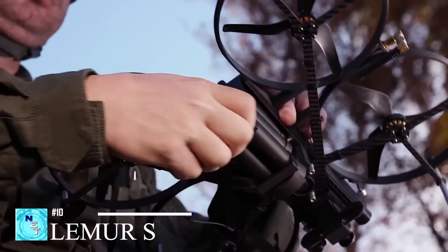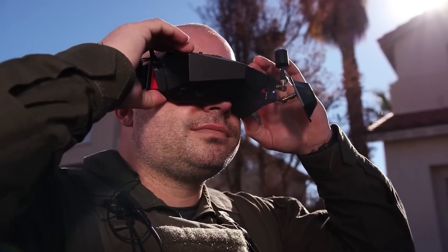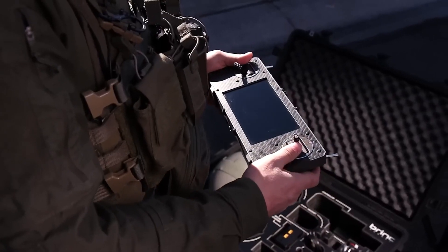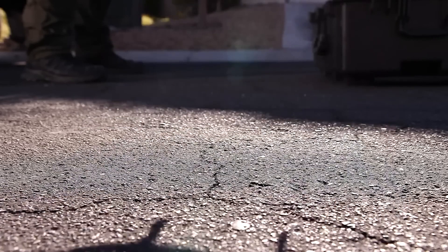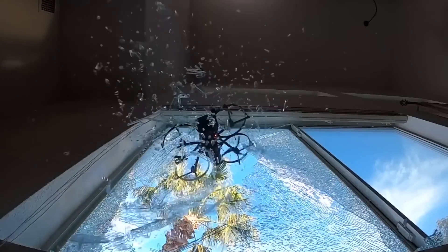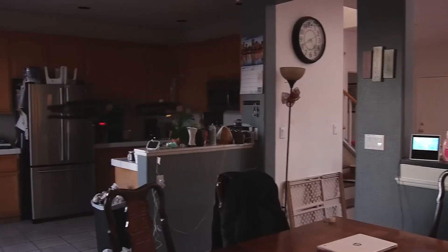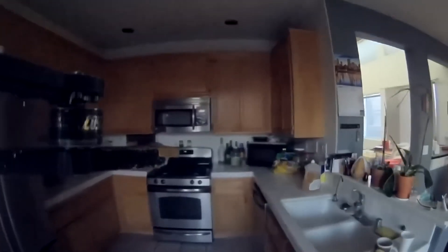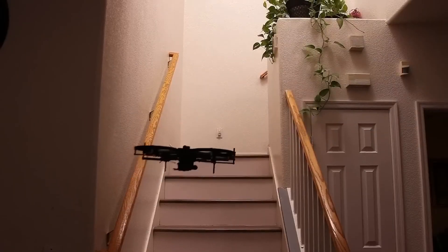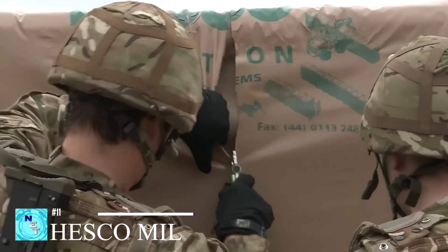Another American innovation is this small tactical drone, which has attracted more interest from police than the military because it can be used to search locations, bargain with criminals, and examine suspicious materials. The 2.4-pound drone has a microphone and a replaceable hybrid camera that functions even in the dark. It can also be quickly upgraded with features like a glass breaker and a tactical strobe light. It has a 31-minute flight time and comes with specialized FPV goggles. During slow indoor flights, an auxiliary lidar system and the ability to flip the drone if it malfunctions are very helpful.